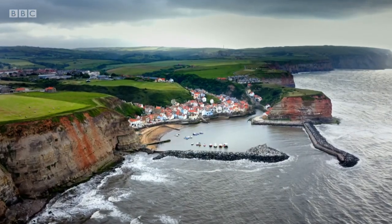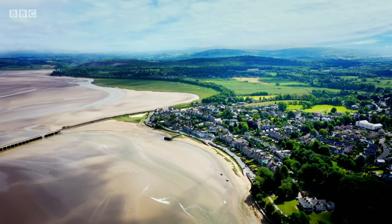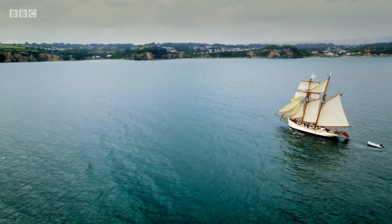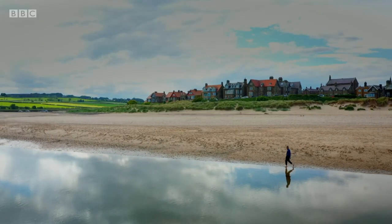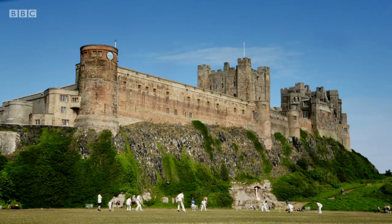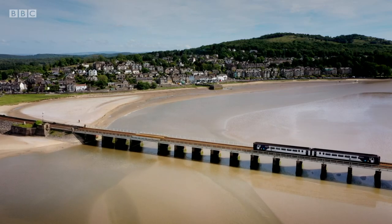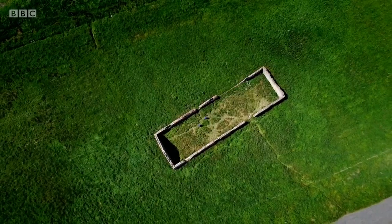The idyllic villages that cling to our coastline. This is absolutely breathtaking. Known for their beauty — to approach under sail like this is just thrilling — and serenity. It's a snapshot of a period that we've now lost. Now destinations for our leisure, but once they played a vital role in the history of our island nation.